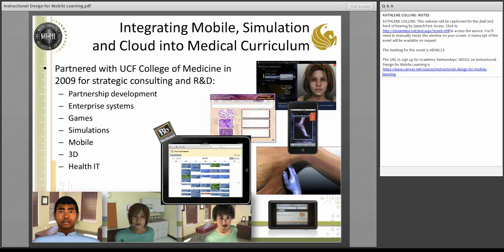And we needed to build a number of assets really from the ground up in both the curriculum and also in our medical practice. So in addition to the enterprise systems, like the initial use of Blackboard, which is now being transitioned to Canvas, and building out some games for the med students, as well as simulations using standardized patients and virtual patients, like the avatars you see down in the lower portion of this screen. And then also looking at the use of mobile and 3D, and putting those all together in a package.